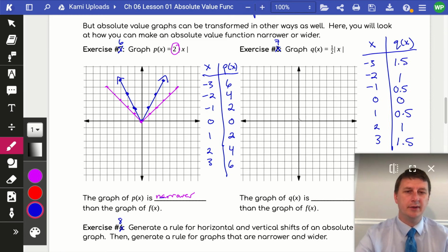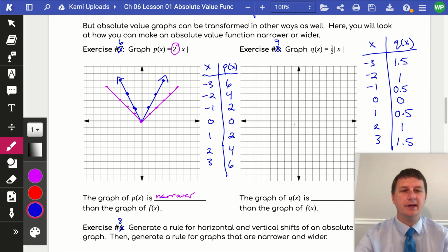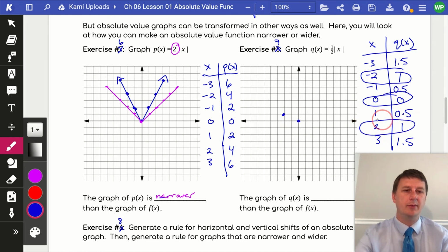It's going to be a little bit different because it has decimals. We're not even going to graph the decimals. We're going to graph the whole number points: -2, 1, 0, 0, and 2, 1. And just from those 3 points, you should see that there's your vertex point, because here's your small little v, and your slope is also the number that's in front, the coefficient of x, 1/2.